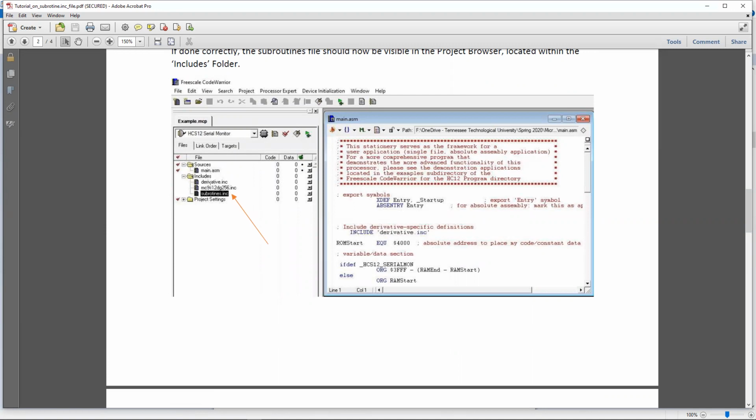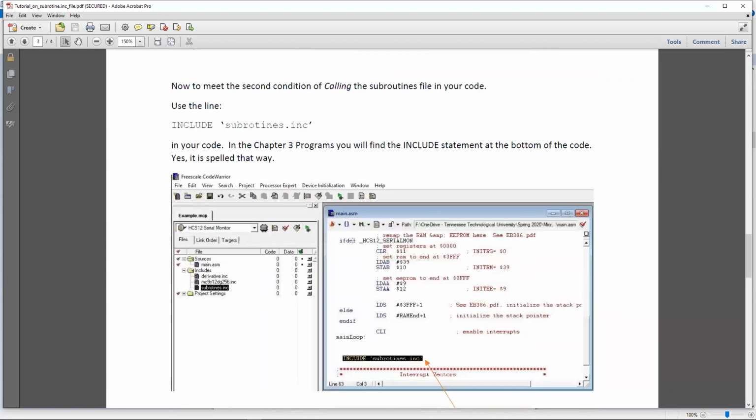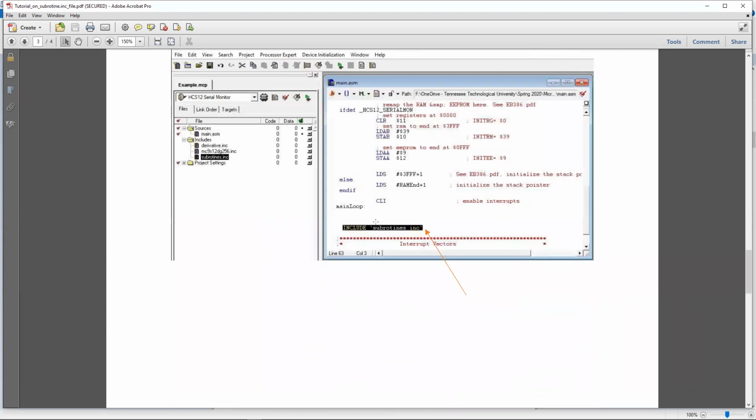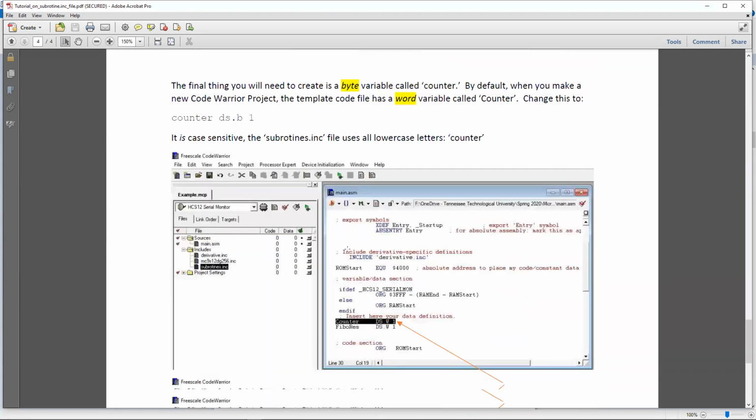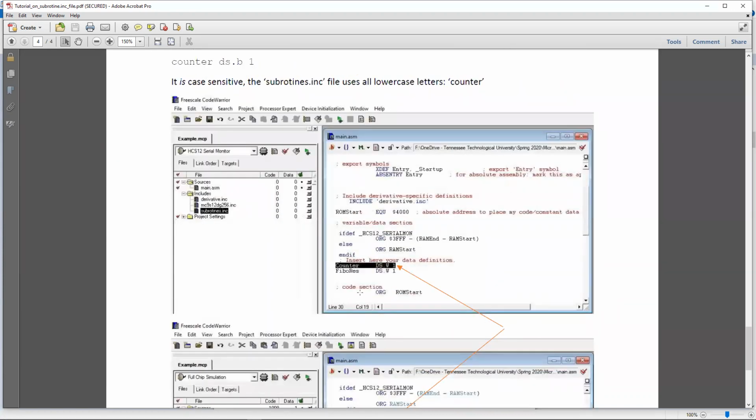However, I put this file here that has a lot of equate instructions in the beginning of my program, but subroutines I put in the code area at the end of your program, because this is code, so it has to be here. You know, when you include a file, it's like copy and paste. So it's like you copy and paste it here. Everything will be here. Okay, guys? This is one thing you have to do.